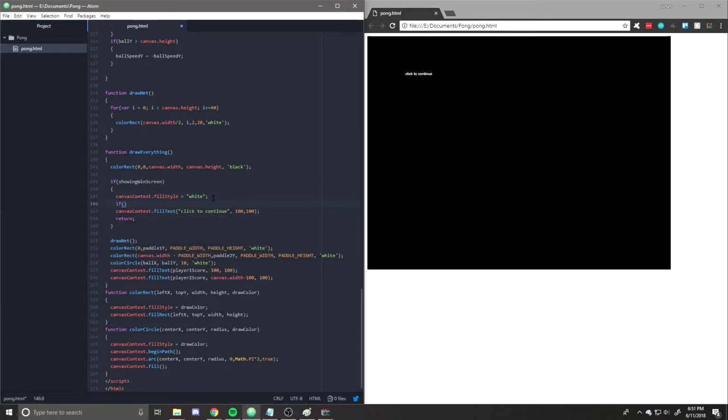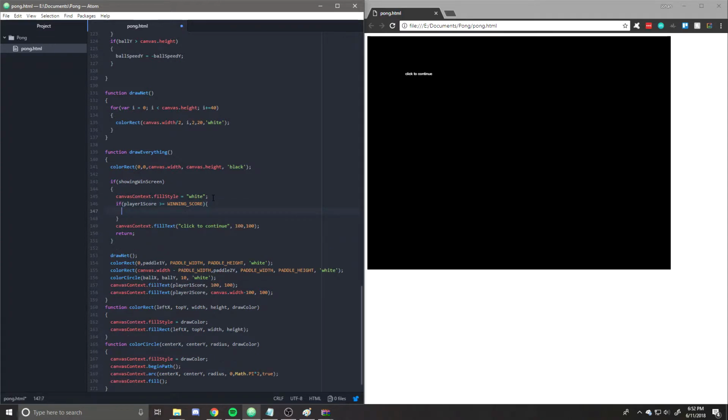So if the left player won, so player 1 score is the winning score, we'll go ahead and do a fill text, canvas context.fillText, and say that the left player won. And we'll put it at 350 maybe by 200.